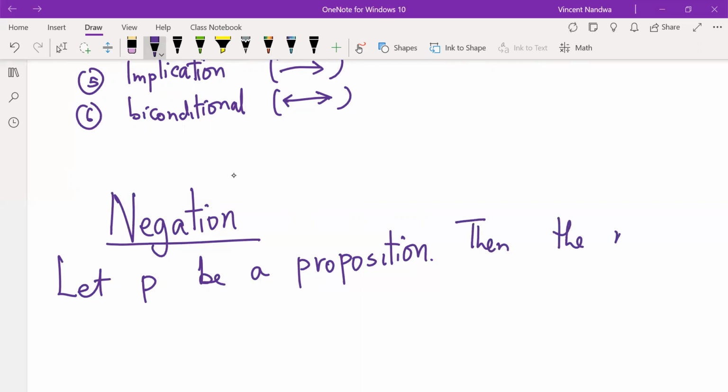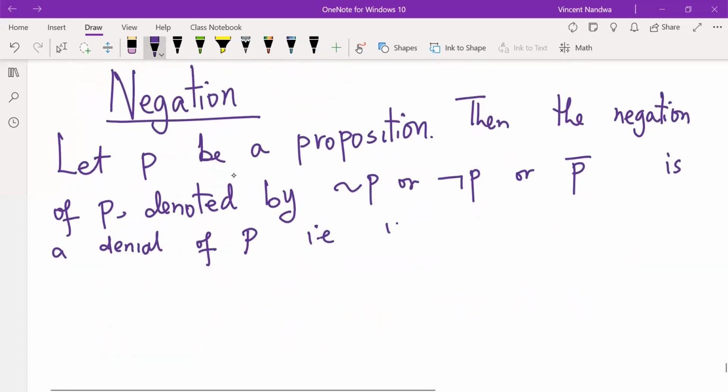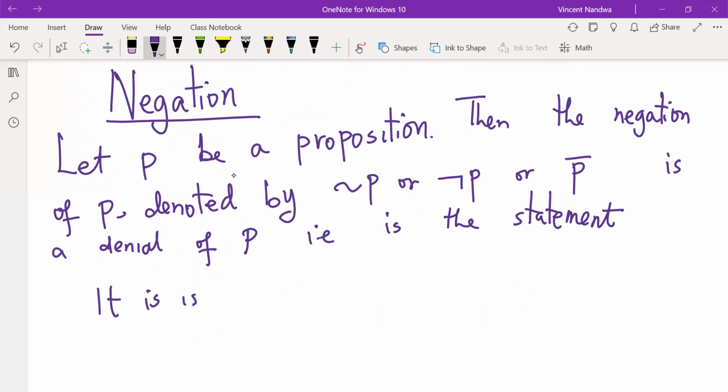Then the negation of P, denoted by this, or we write this, is a denial of P, i.e. is the statement "it is not the case that P," or simply means not P.